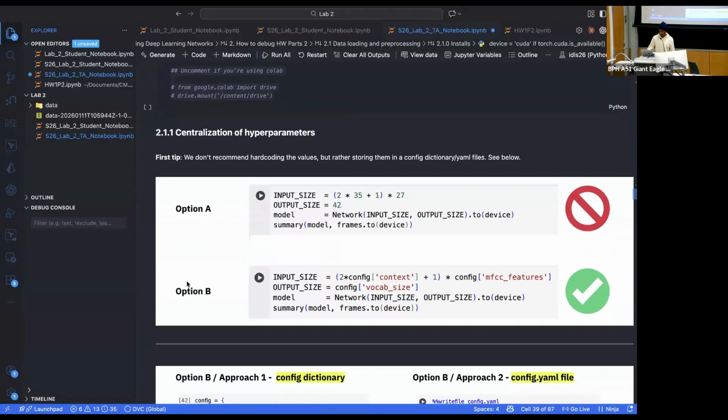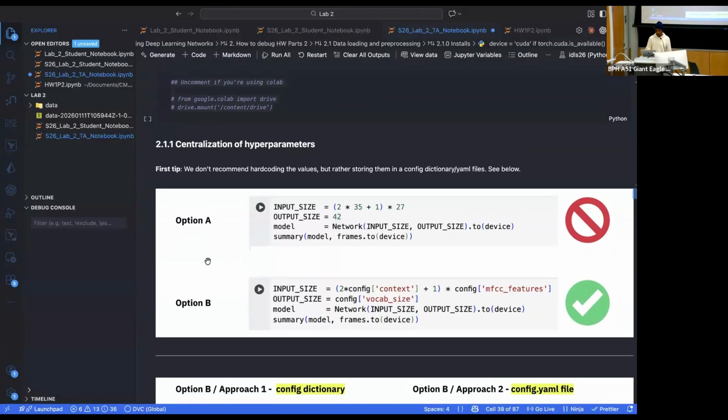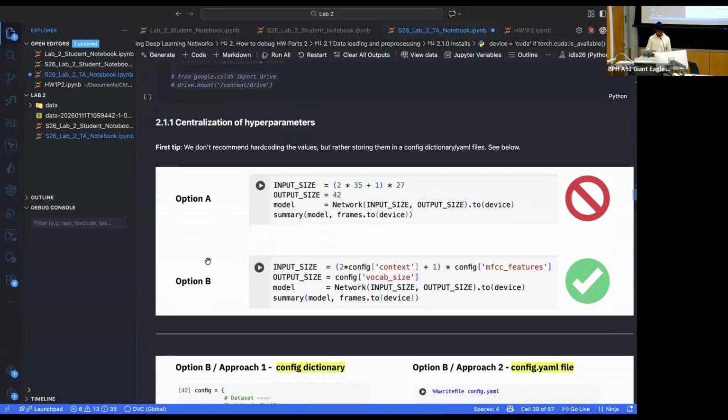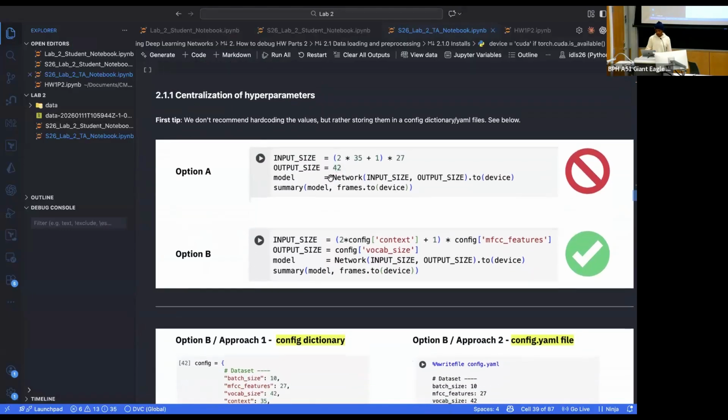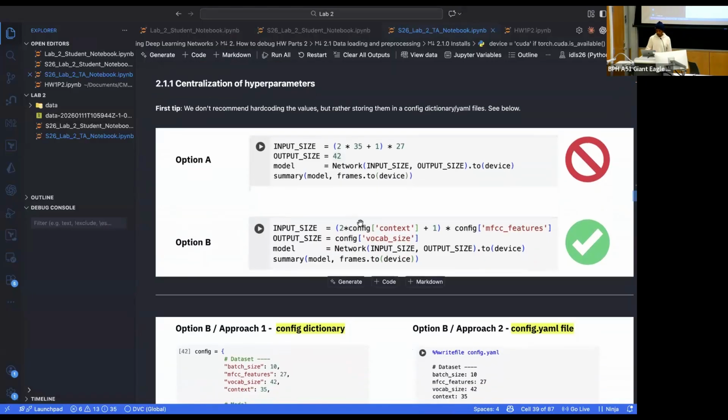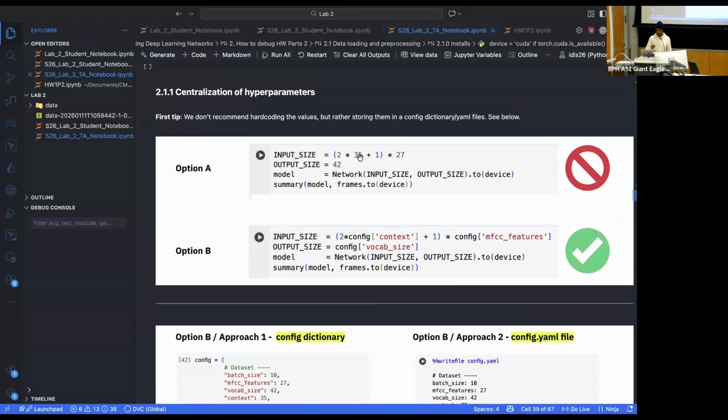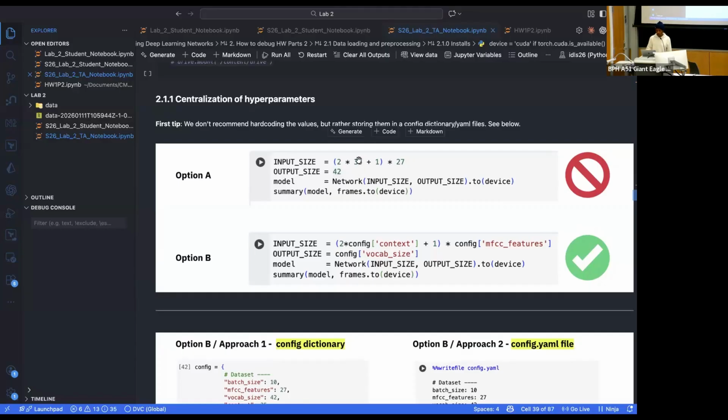And then the next step should be understanding why we need a config for our P2. So let's say when we shared the notebook with you guys, we gave you very descriptive variable names for all the hyperparameters. So let's say when we're experimenting with our ablations, if we're not following the same pattern and we're just hard coding values, it's going to be really hard to understand and follow, especially for your study group members, because it's going to be hard to understand what 35 is doing exactly here.